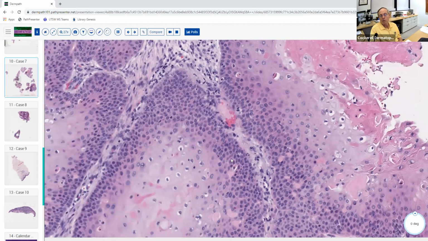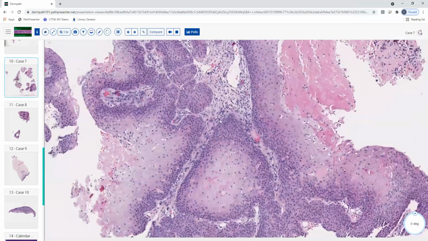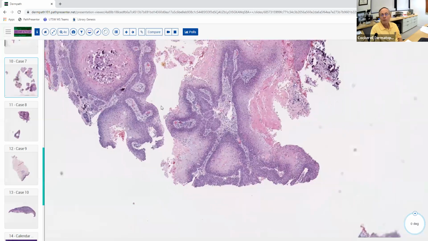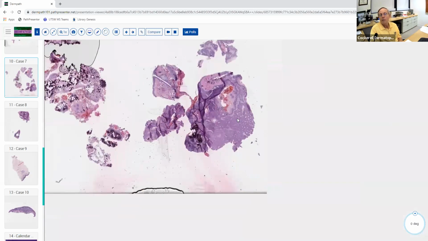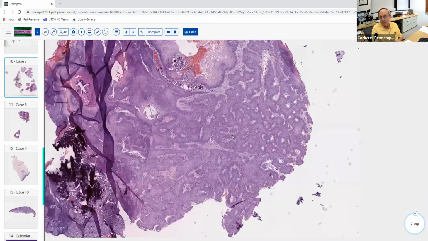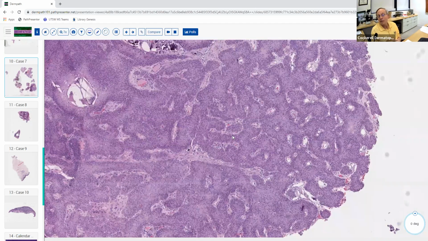And you can make the diagnosis of benign if you use those criteria that you sort of went through. And you'll notice that there really are no atypical cells. There's no mitotic figures. So you just have to realize this is kind of a pseudo malignancy, that it can look malignant because it's deep and it can be large. These things can be like the size of a golf ball, sometimes.